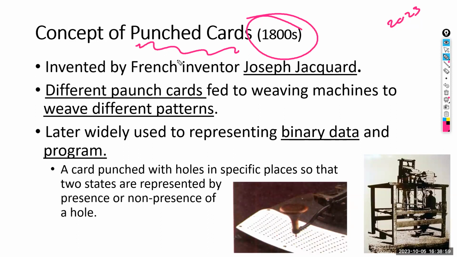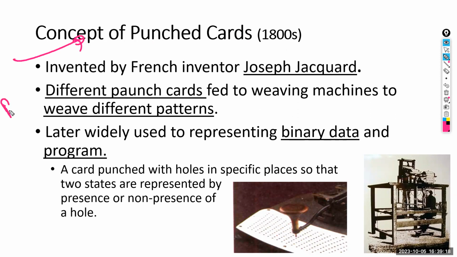So this is again a French inventor, Joseph Jacquard, a very famous person in the history of computing, Jacquard's punch cards. So Jacquard came up with the idea of program. So this is the inception of program. Now we have the concept called program. You have a topic called programming using the Python programming language, and so on. So we have programming languages like Java, C, Python, C Sharp, and so on. So this is where the concept of program came.